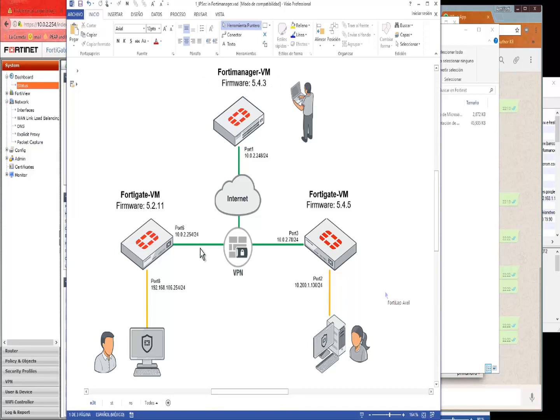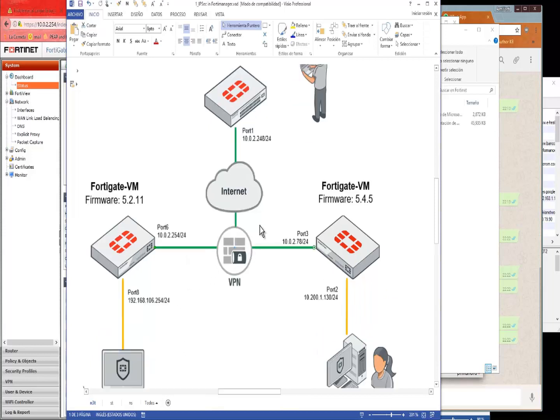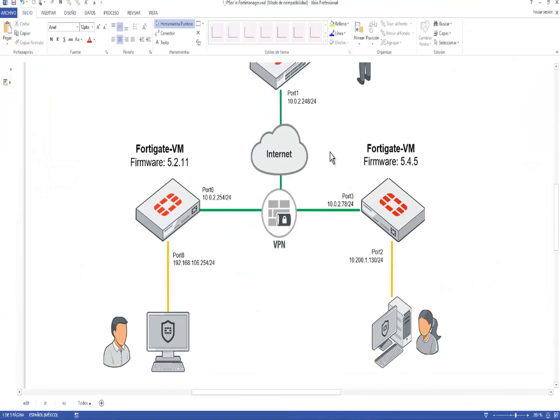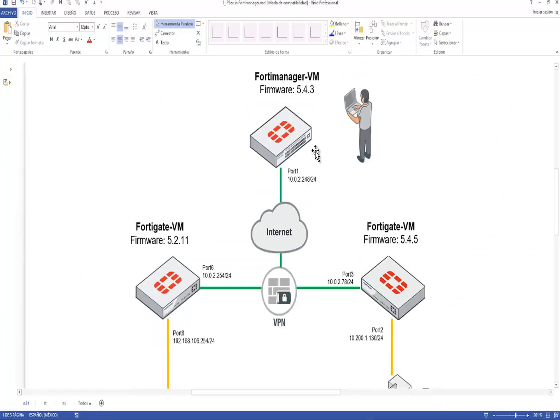Okay, so let's keep in mind that all this configuration is done through virtual machines. Here, for example, we have the configuration between the FortiManager and the FortiGate. This is the same local area network.